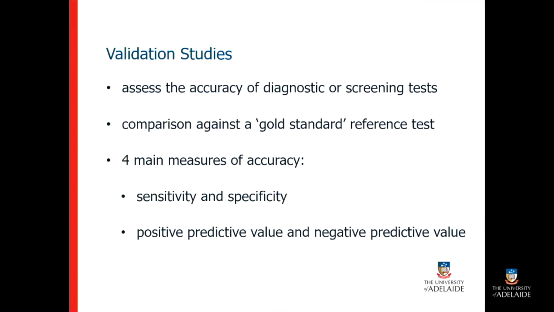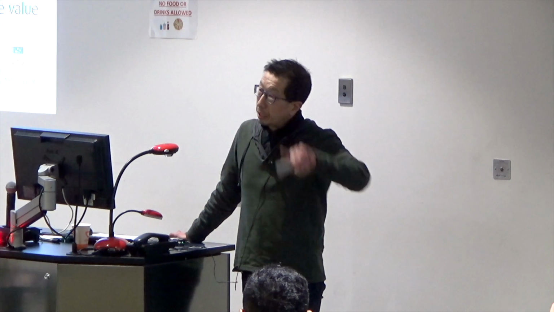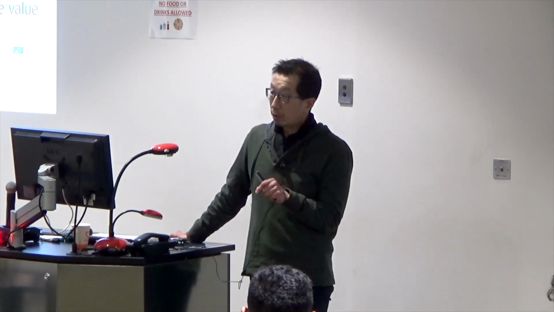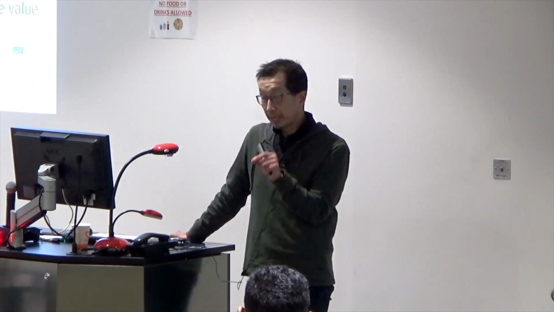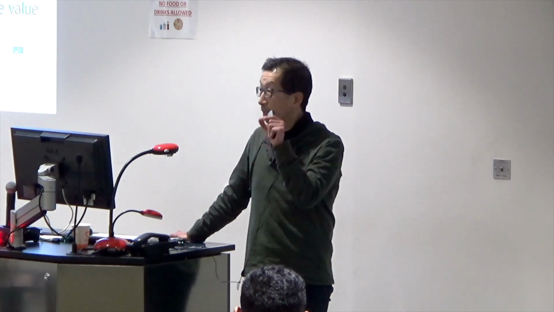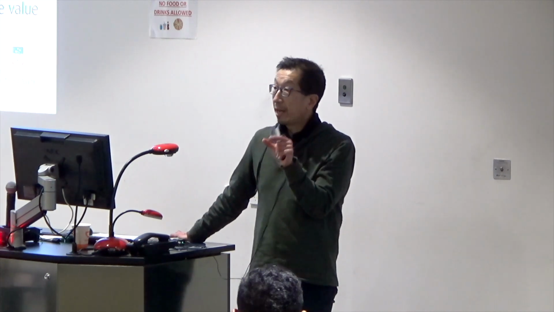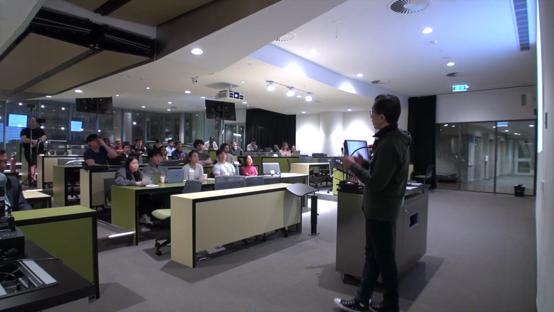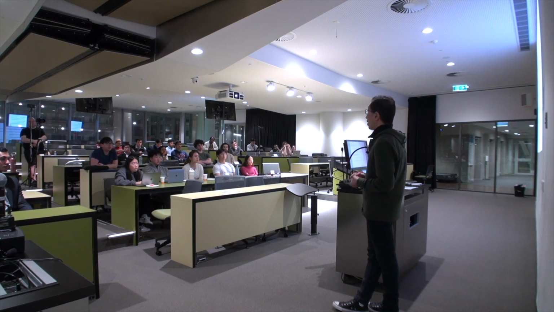That's validation studies. So essentially what we do is we take a group of people with a condition, or we suspect they have that condition, and we subject everyone to the new test, as well as the same group to a gold standard test. And the latter serves as the reference. The latter serves as this truth, if you like, of whether or not someone actually has COVID.